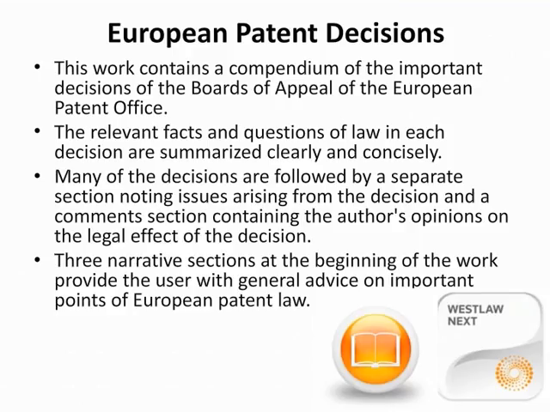The next database from Thomson Reuters is European Patent Decisions. A little bit different than the last database we just looked at. This is a Thomson Reuters publication. It is available in print and on Westlaw Next for you to search. It also contains the Board of Appeals of the European Patent Office, but what it does is it tries to add the value of doing some organization and analytics, as you can see from the bullet points on the screen. Gives you the relevant facts, questions of law, summarized for you. That's sort of value added.